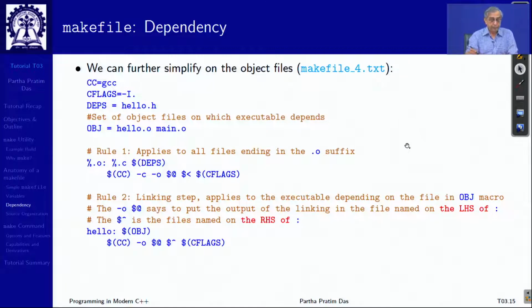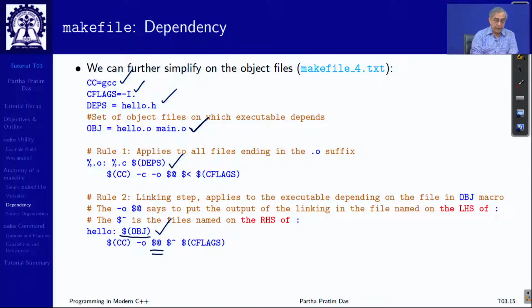If we want to extend that, we have seen this; we can also make the obj files into a set of dependency. So, with that, this is the same. Also, the last line I make compact. I do not list hello.o, main.o like that. Those are all listed at one point, and I can just use them as $(OBJ).